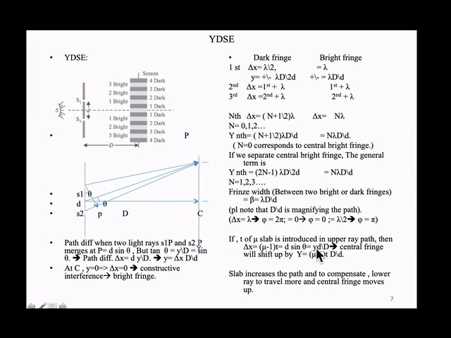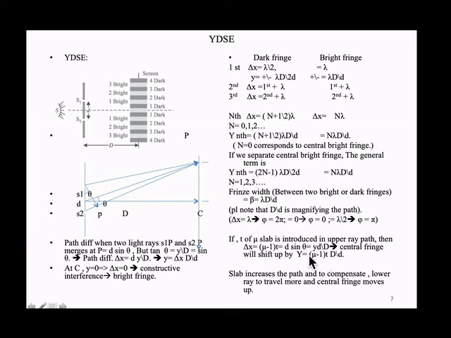So if I am comparing, what does y become? (Mu minus 1) t into D by d. So the central fringe shifts by (mu minus 1) t into D by d. Then further lambdas and half lambdas will come into the picture. The first central one will shift because I have introduced a glass slab here with a mu. The distance traveled by this ray is more by (mu minus 1) t, the thickness of the slab.